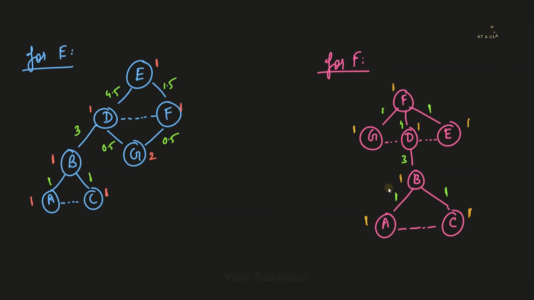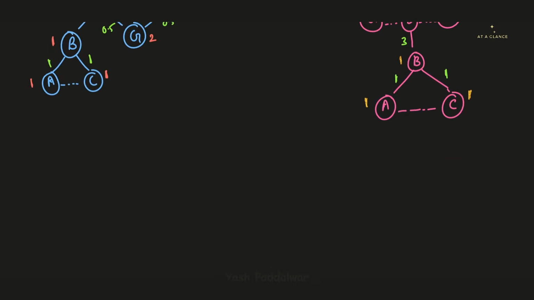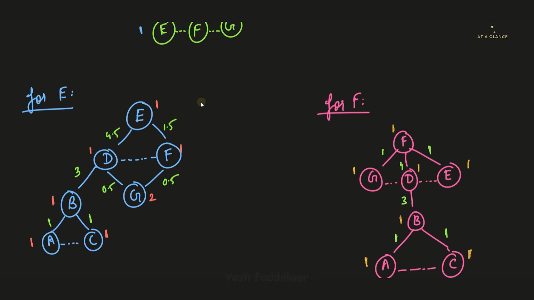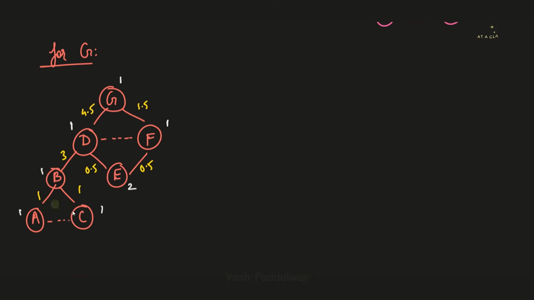Now, we also have to do it for the last node, that is node G. Now, this is kind of a task for you. You have to do it for the node G by yourself because I have already shown you from A to F. All the nodes, we have constructed the tree for it. So this is how it will look like. Please check this with your answer, what you got.